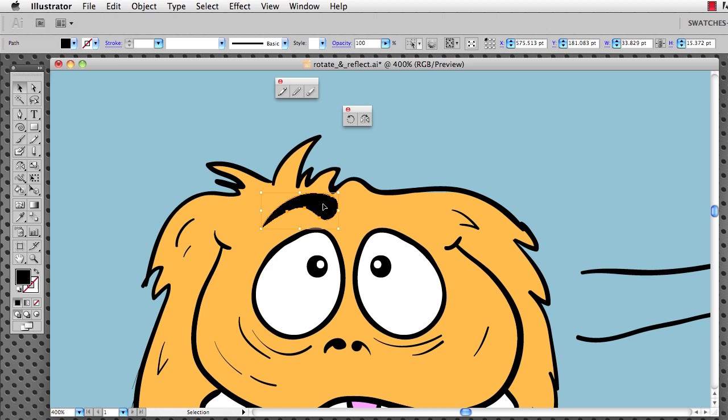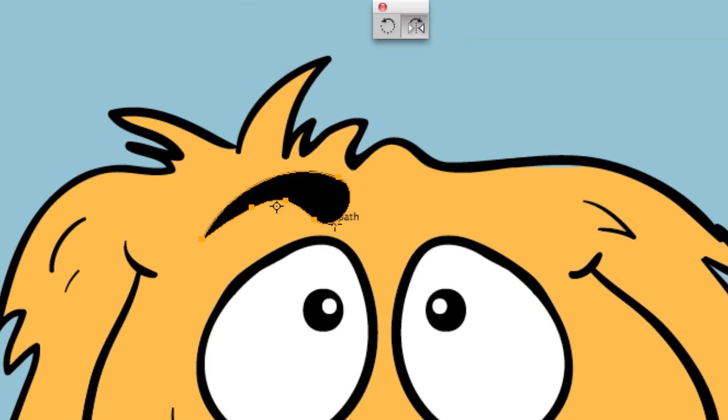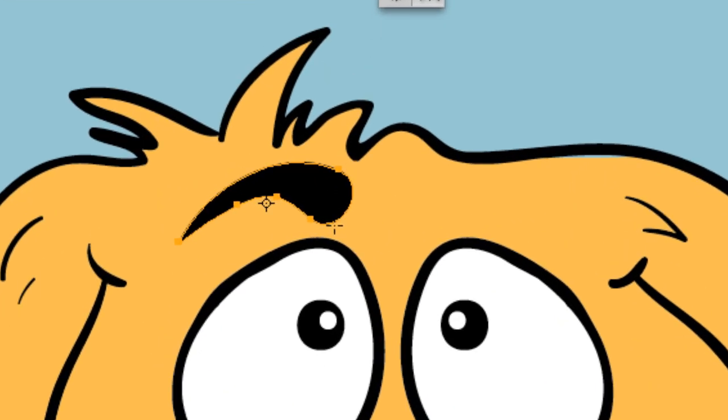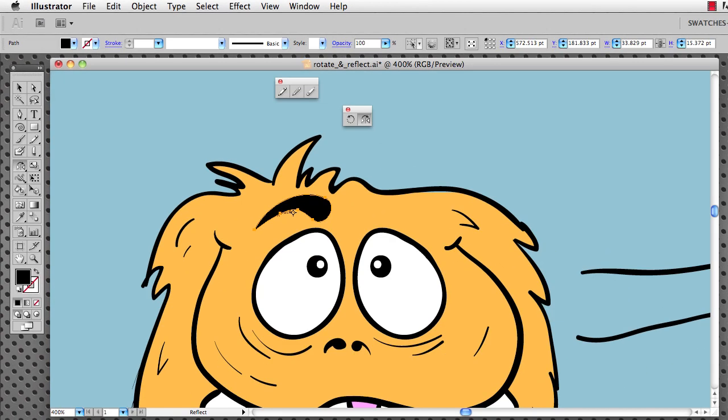Alright, let's use the Reflect tool once again. Now mind you, you might not see the cursor, but I'm going to select this and click on the Reflect tool, and what it does is it gives you a little cursor like so, and I'm going to position that cursor right, oops, that doesn't always work well when I do that. What was happening was my stylus for my Wacom tablet was laying on top of the drawing tablet, and then I tried to use the mouse and they were fighting with each other, so that didn't really work too well. What I'm going to do is hold down Option.